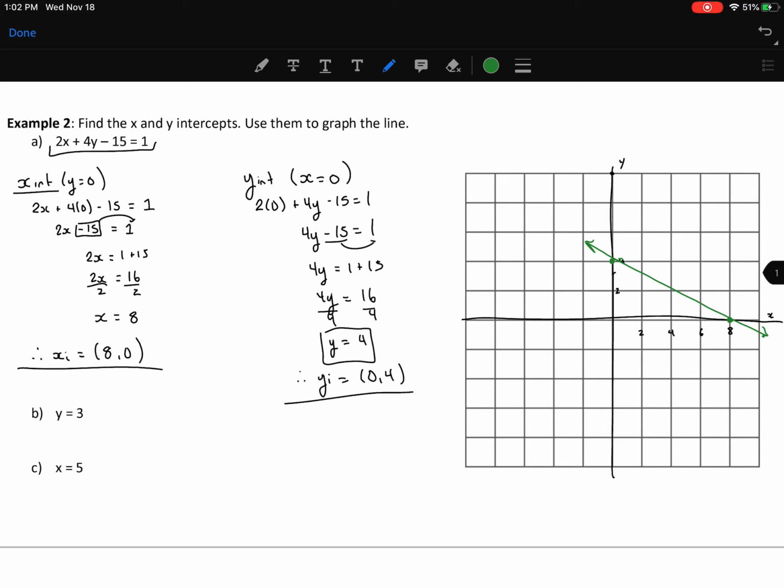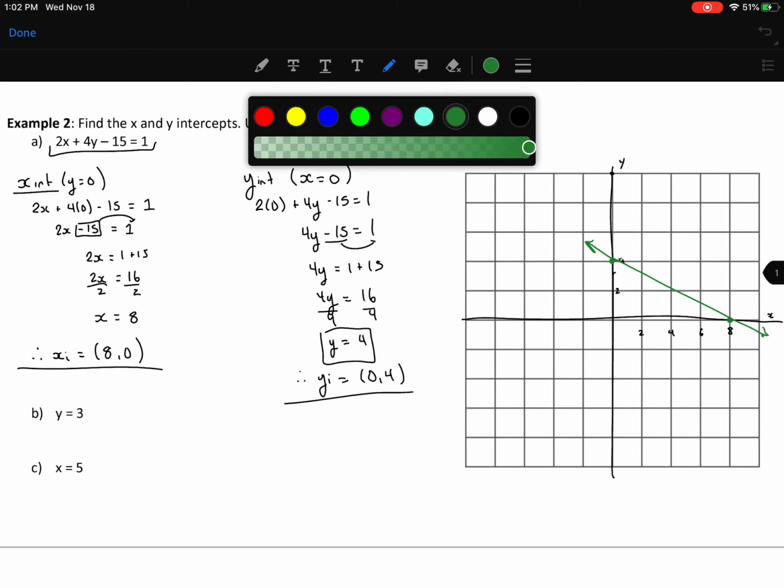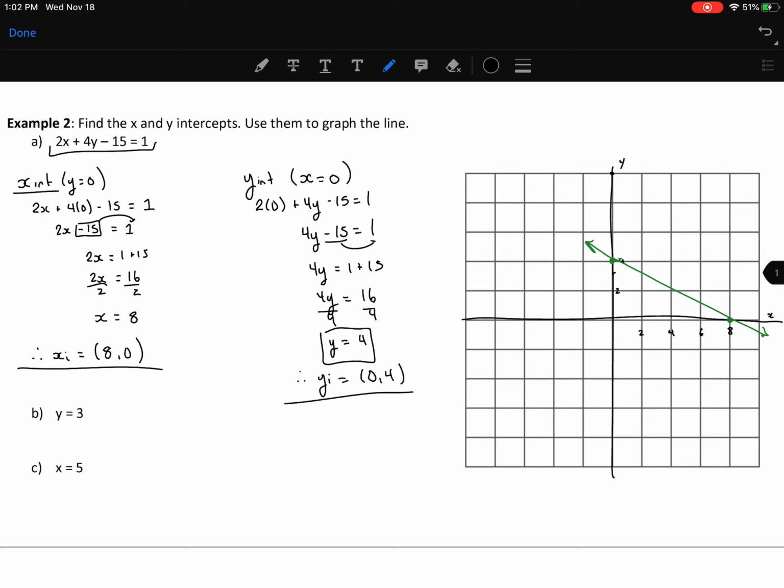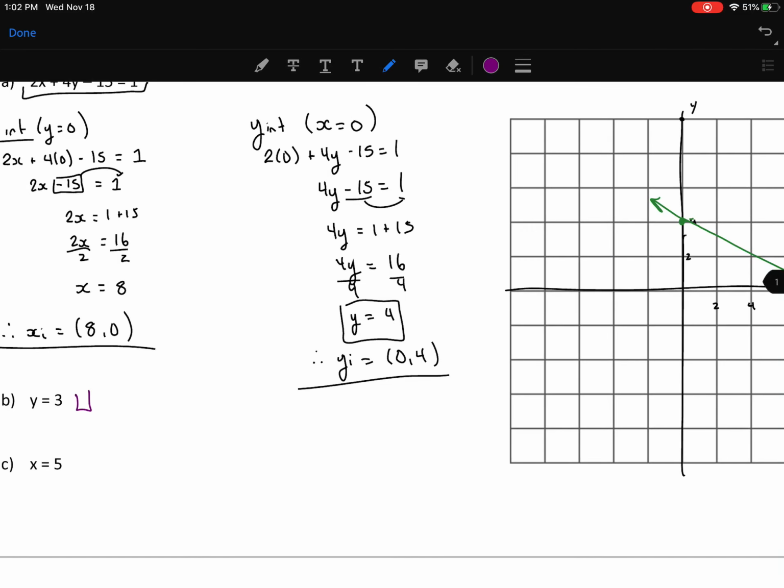And there we go. There is our equation of our graph of our line. There we go, done. Now the next 2 are ones that people always get stuck on, but I think they're way nicer than what we just did. So we have to draw this line, y equals 3, and we'll do it in purple.